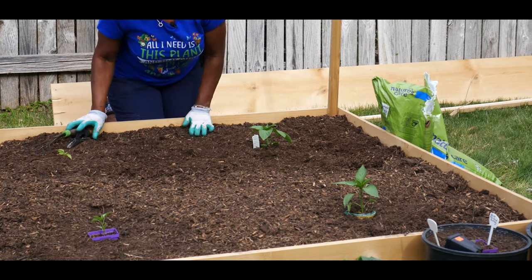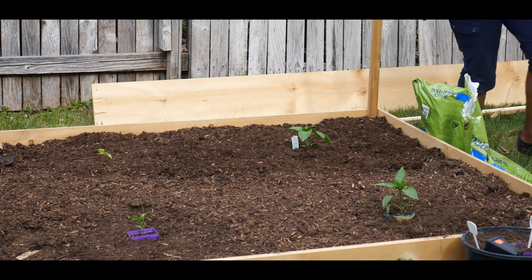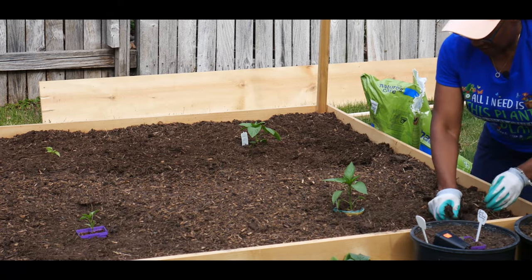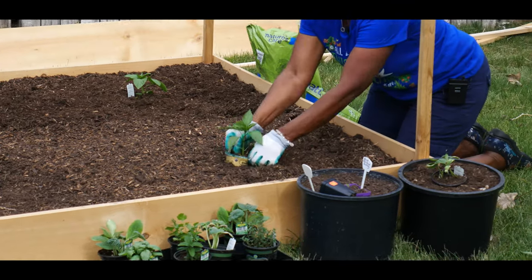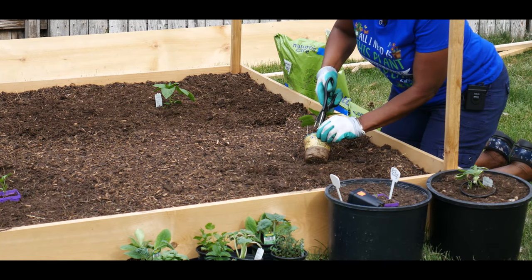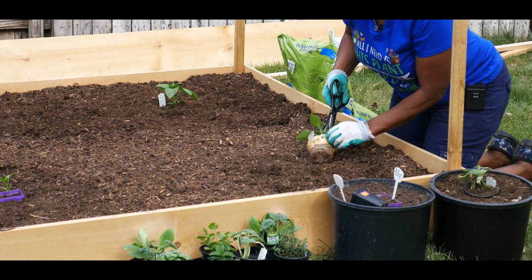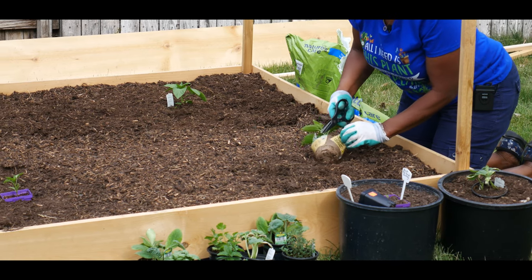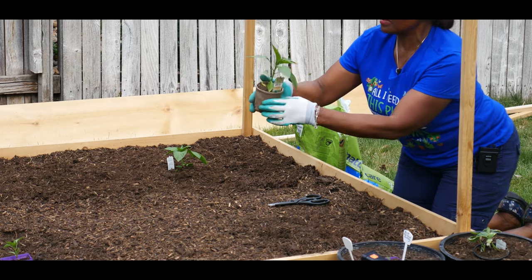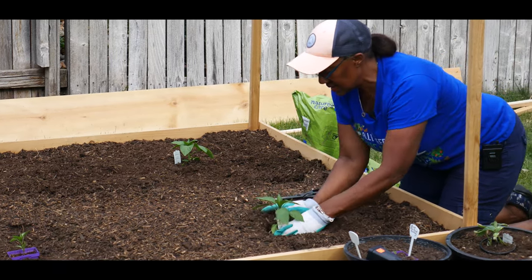Okay, so I'm going to move around the bed here. And this particular bell pepper plant was store-bought by our first-time gardeners. And again, it's in its biodegradable container. So I'm just gonna go ahead and take the plastic off like this. And this is organic green bell pepper. And I'm gonna go ahead and put it in the soil just like this.